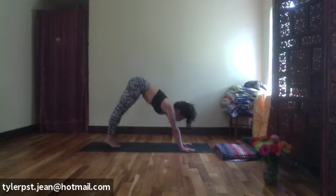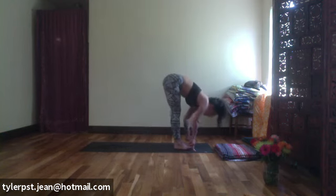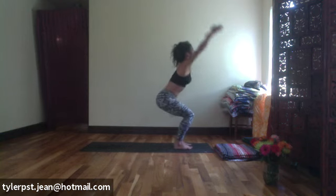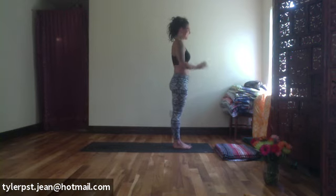And with an inhale, gaze forward. Step or jump your feet to meet your hands. Exhale, fold deeply. Inhale, drop your seat, arms reach up, chair pose. Exhale, stand tall. Tadasana, mountain pose. Bringing the feet back together.